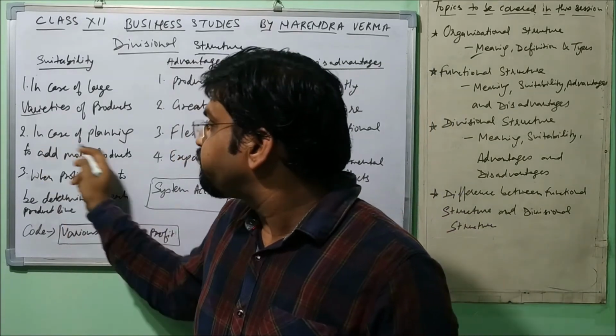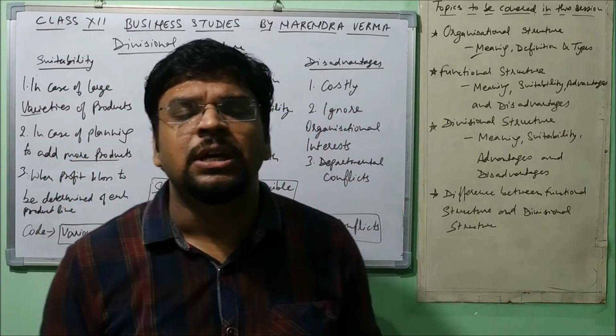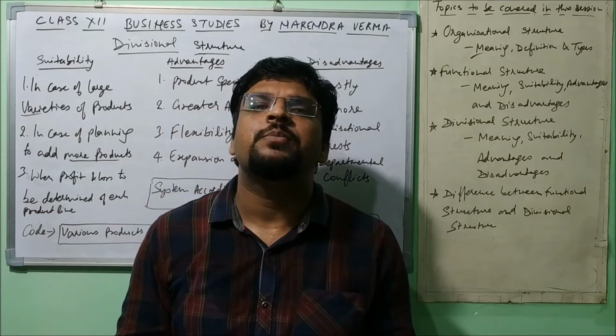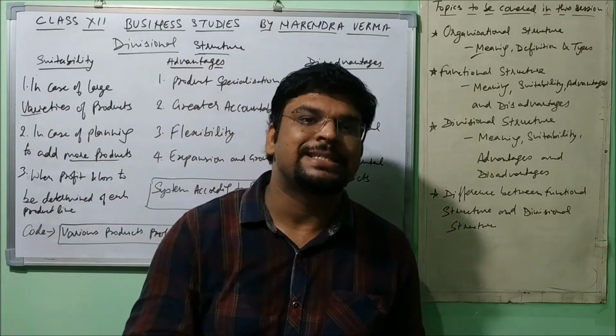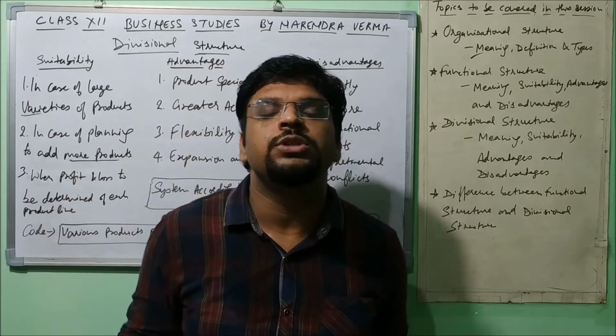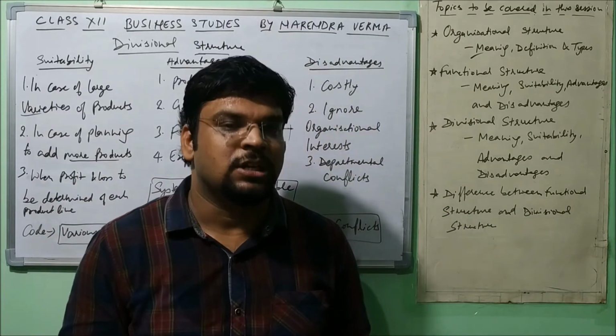Another, when it is planning to add more products. Sometimes the organization has 1 or 2 products, but they are planning to add some more. Or they incorporate only with the vision that in future they will be producing more and more products. So in that case also they can maintain divisional structure.